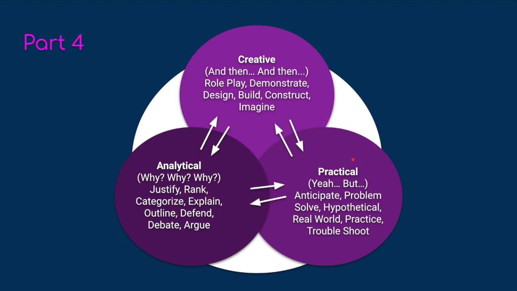And then practical, those are your "yeah, but" kids. Those are the ones who are always telling you why something won't work. These are the kids who are really good at anticipating problems, at solving those problems, at giving you hypotheticals about what could go wrong and what could go right. Kids who are very interested in, well, when am I going to use this in the real world? What's the actual application of this knowledge?